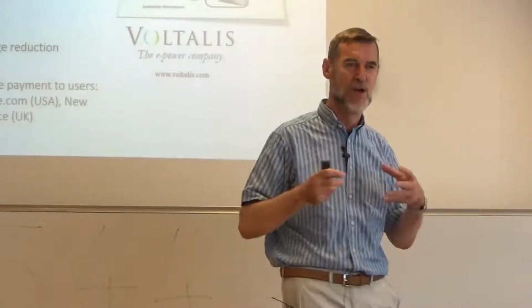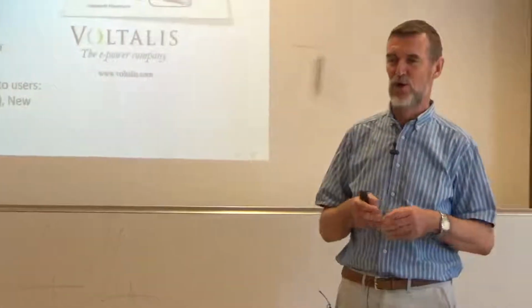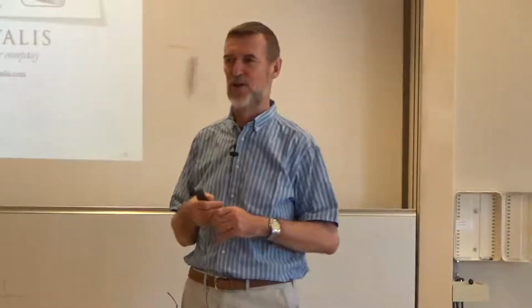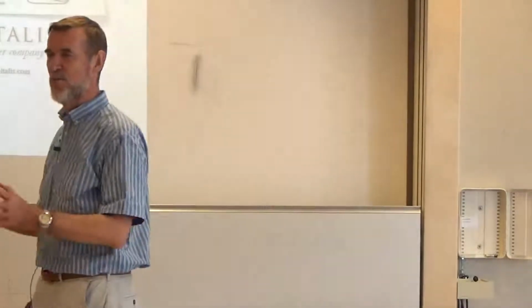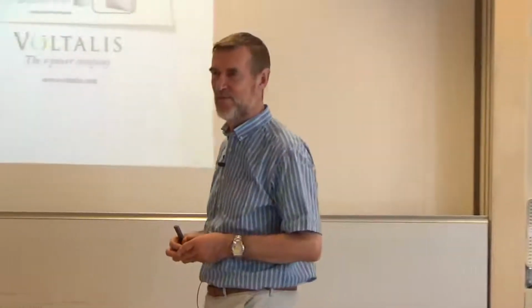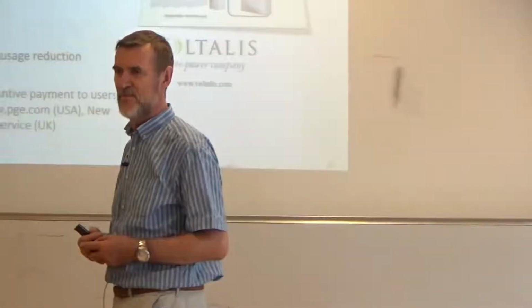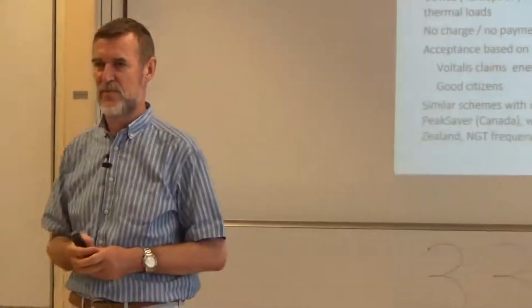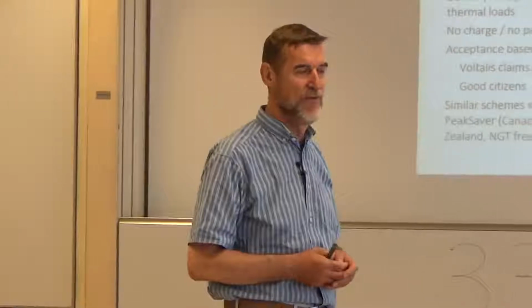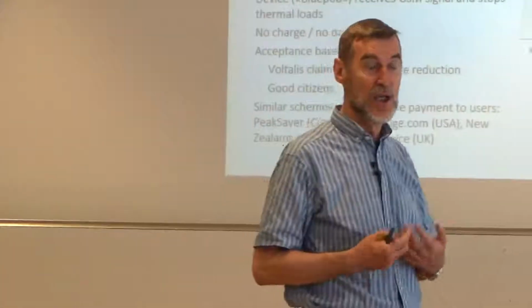Imagine you're Voltalis, so you're sitting in a control center where you're controlling 1 million houses that have boilers and things like this. And the thing you can do is press a button to send a signal to those houses to say, stop now during 1 hour. What's the effect of this? The company who had to produce for the peak will pay a little bit less? The company that has to produce for the peak will pay less, exactly. Indirectly, this is what happens.